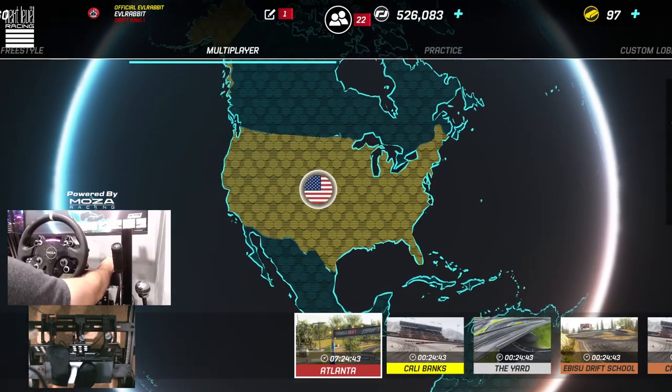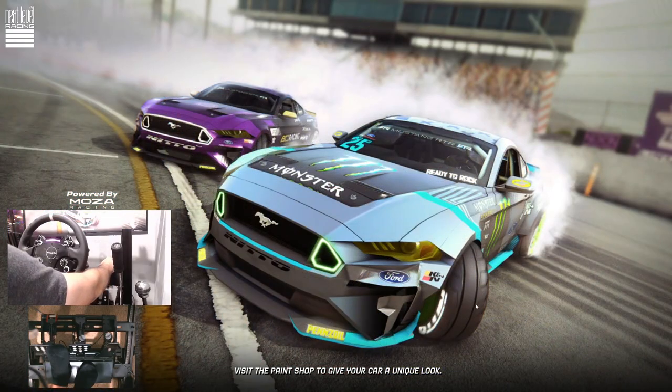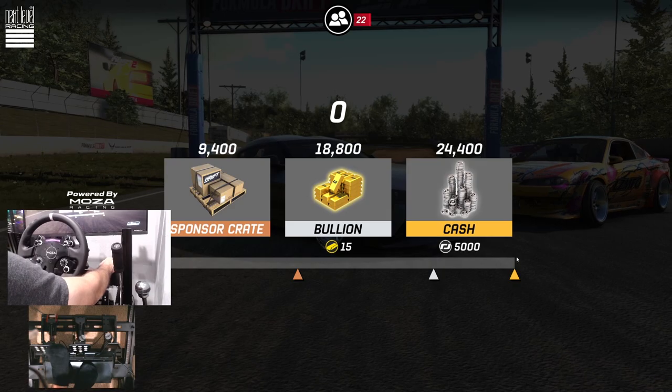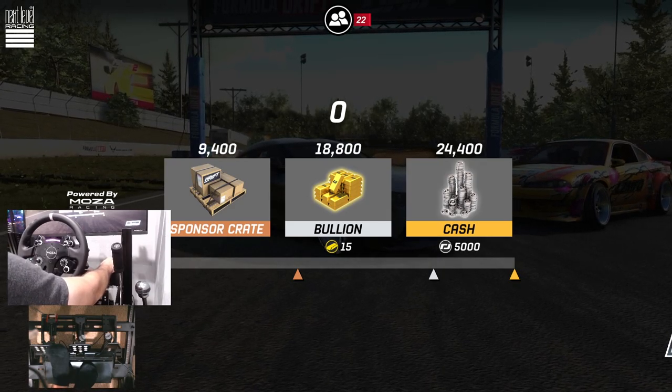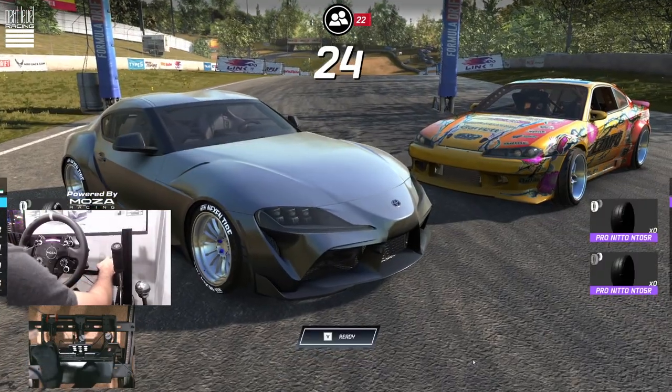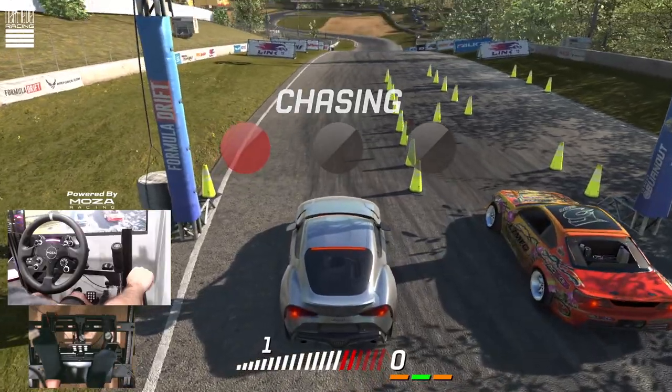We do have an event. We have a Road Atlanta event. Now, this is an extremely hard track, but we're gonna try it. Looks like we're chasing down NMLZ's S15. So we're gonna choose it. We're gonna take the A90 out and see if we can get our chase score against NMLZ's S15.